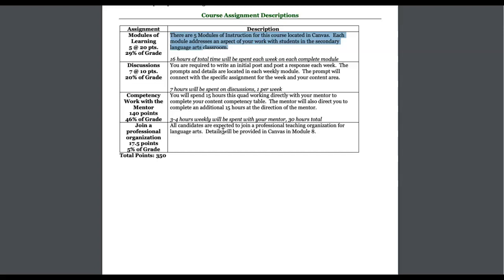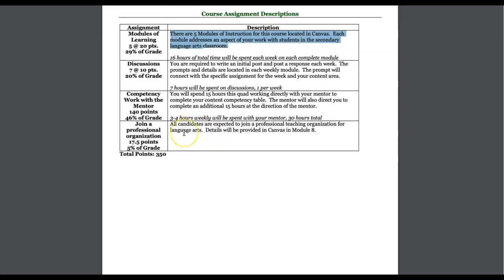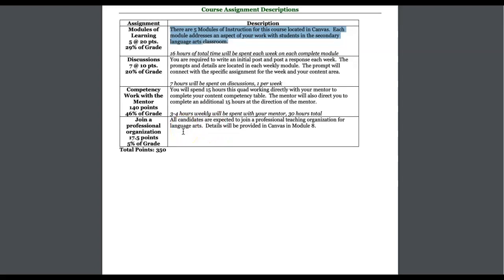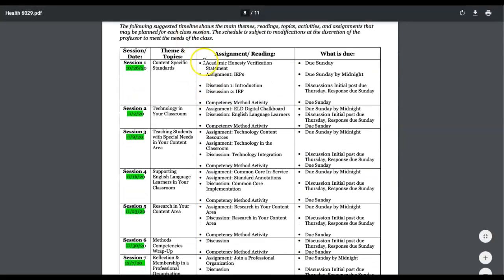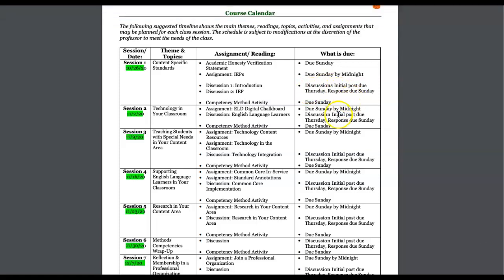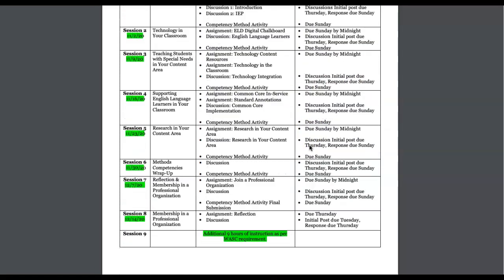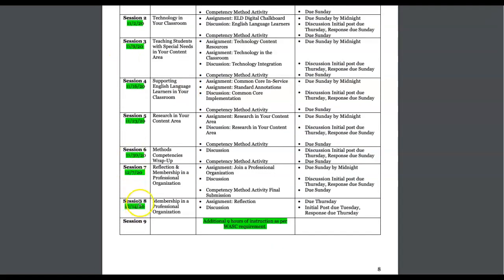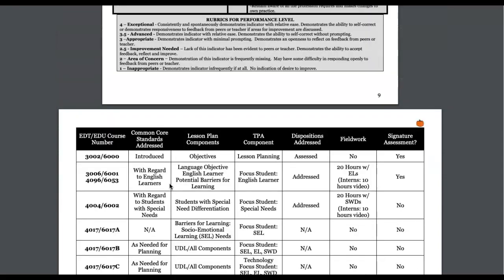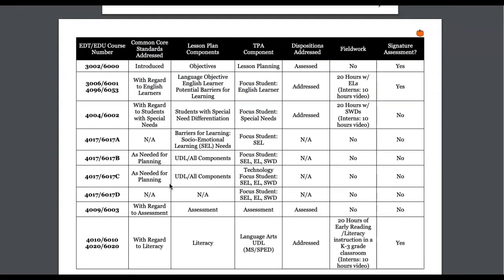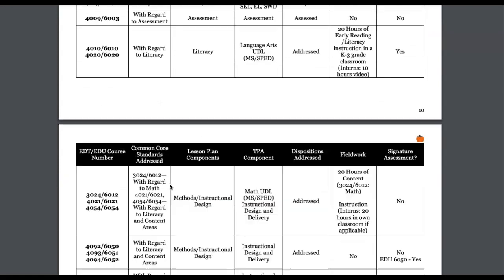Obviously a great resource that will follow you. I still am part of organizations I joined from long ago. So they're great connections with other educators in your field. Here you'll see the course calendar each week, what is covered and what is due. Okay, Sundays are our due dates, with a post due on Thursday and response due on Sunday. Okay, so it follows the same format every single week, and following through all the dates of the sessions and the weeks. Okay, and then of course the dispositions, and here we have the table laying out courses and when you take them and so on.